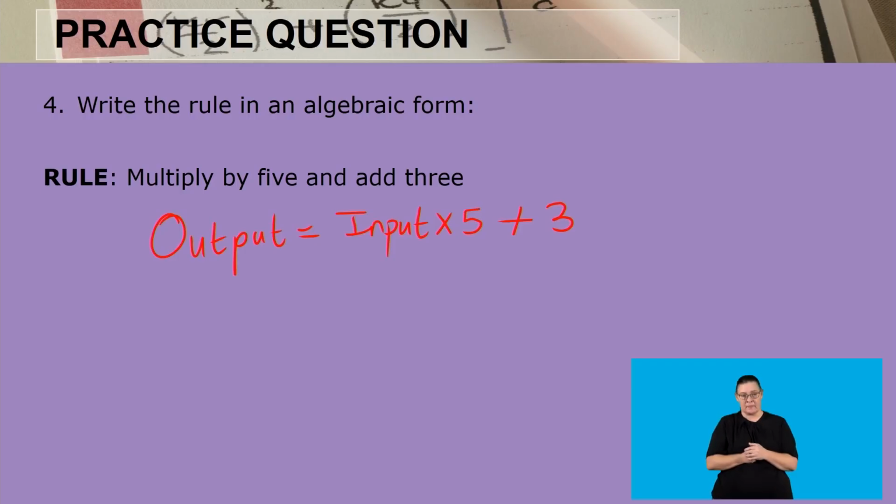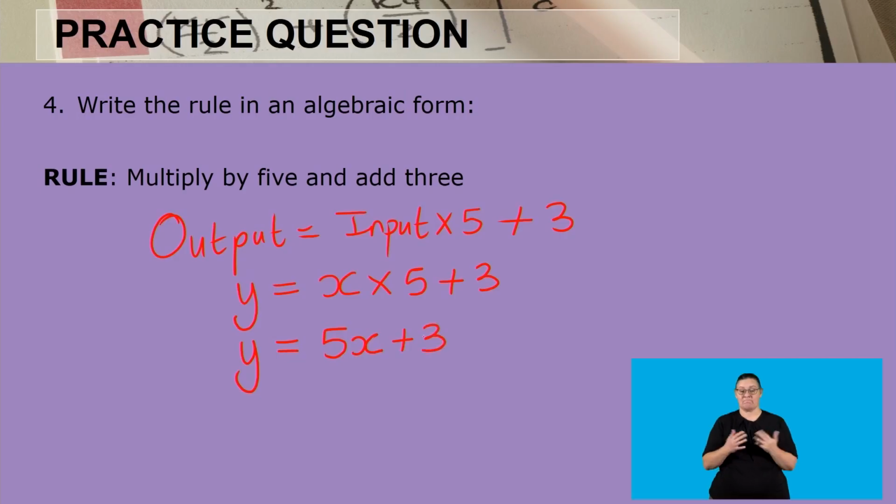us that output value. So how do we represent that output value again in algebraic form? Yes, we are going to use a y. And then how do we represent the 5 being multiplied by the input value, or the input value being multiplied by that 5? Remember, our input value is represented using an x. So that is going to be x multiplied by 5, and we are going to add our 3. And when we simplify our equation there, or our formula, we're going to say x times 5. That is, of course, our 5x. And we are going to add our 3. And that is our rule in algebraic form.